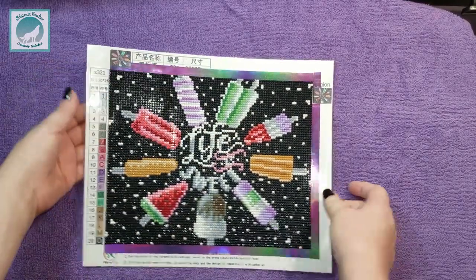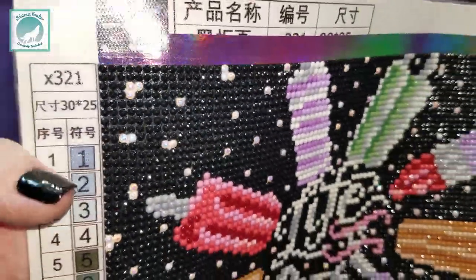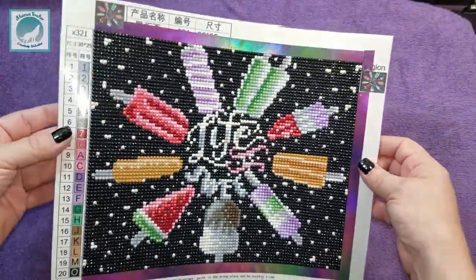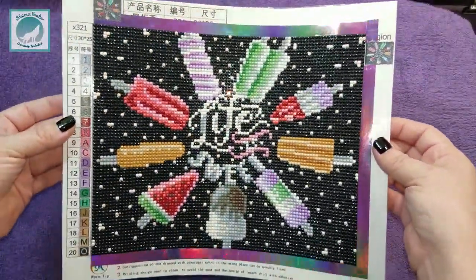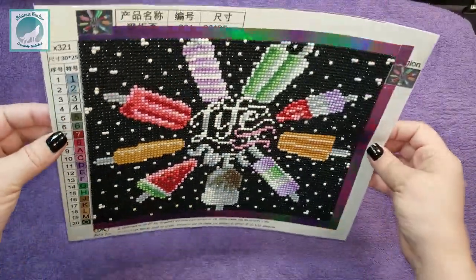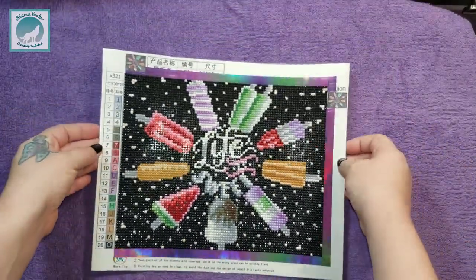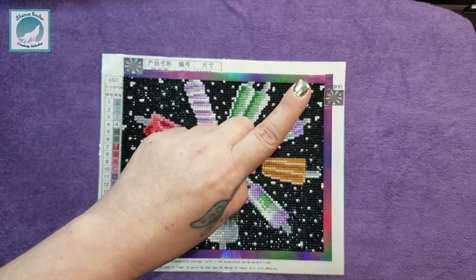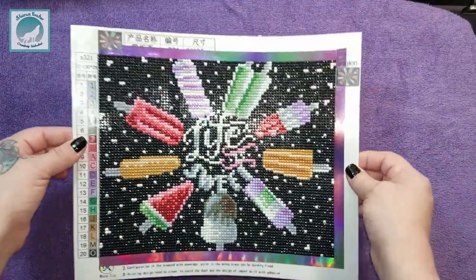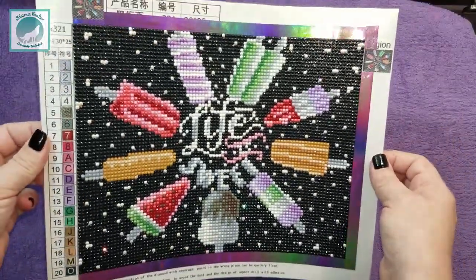I did substitute, like I said, the white with ABs, and the camera doesn't do a very good job of picking it up, but let me tell you, in real life, that sparkle, and I'll show you that here, so long as the tape doesn't take away from it. But you can see how beautifully it sparkles. If you remember from the unboxing, if you need a refresher, I'll link it up, both kits had different diamonds. This one did have DMCs attached to the diamonds that came with this one.